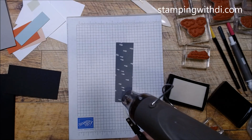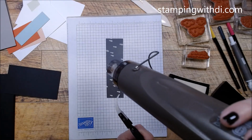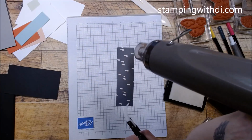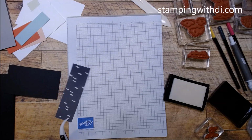So as soon as it turns, starts to get shiny, then we just move to the next section. I know that's a little noisy on your ears. I know the first time I saw heat embossing, I was like, oh my gosh. It's just such an impressive technique if you are a new stamper.